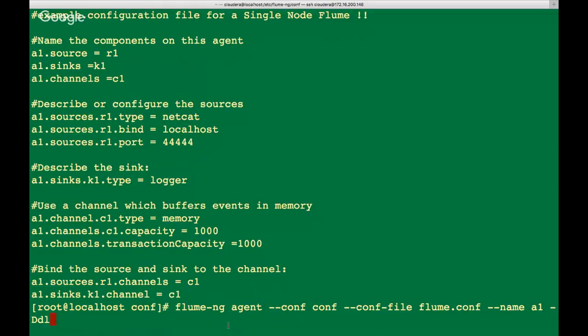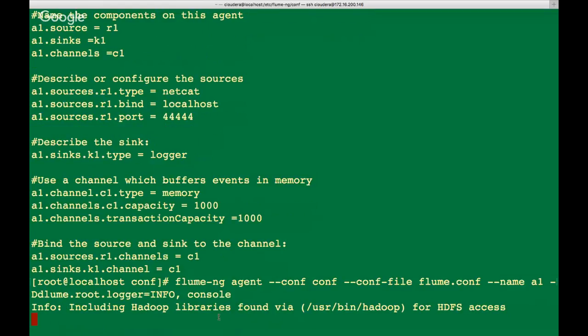Then -Dflume.root.logger=INFO,console. So good to go. I'll start this one here.